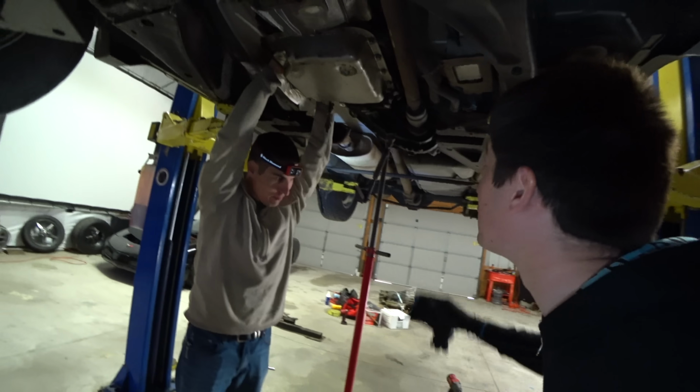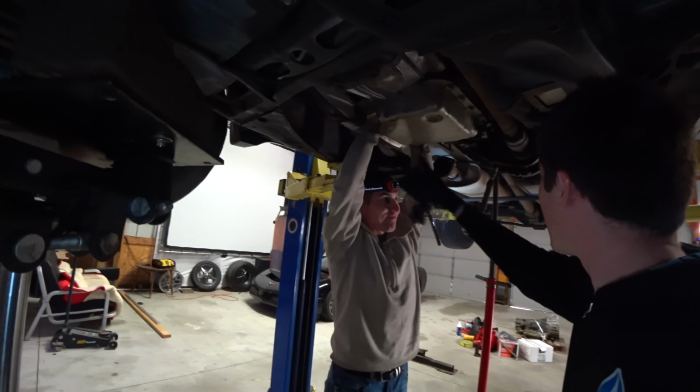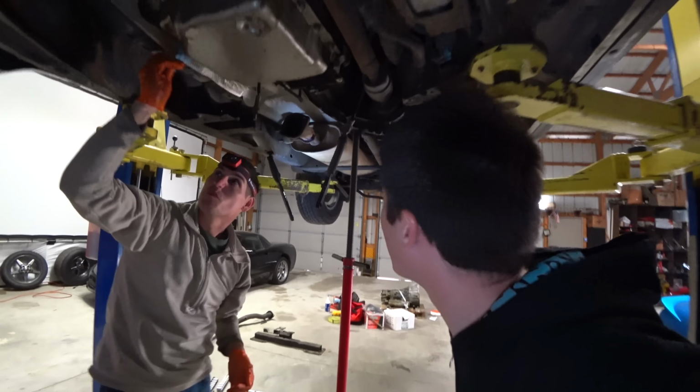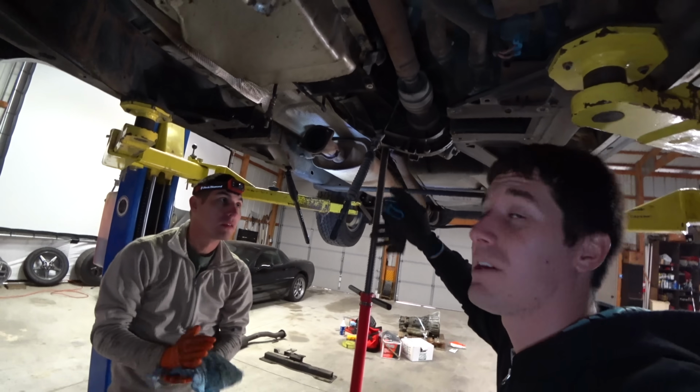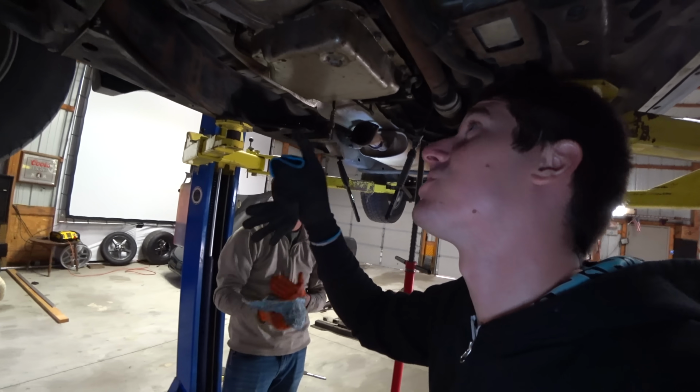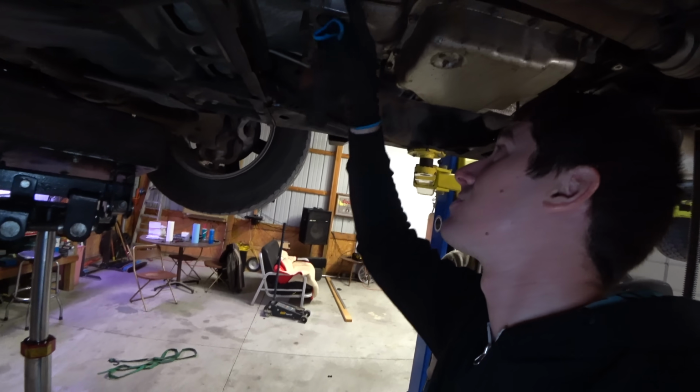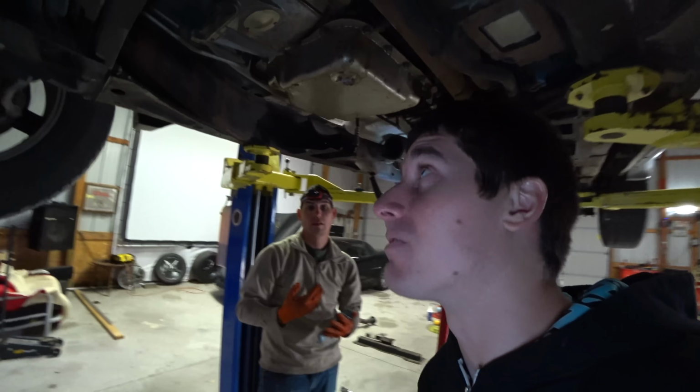Progress update, just finished getting this side done. Gabe's working on that side. I got the transfer case nuts out right there a second ago. So T-case is ready to slide backwards. Transmission, we've got obviously most of the bolts to do. The bottom ones are out, the side bolts are loose. We gotta get the front ones.